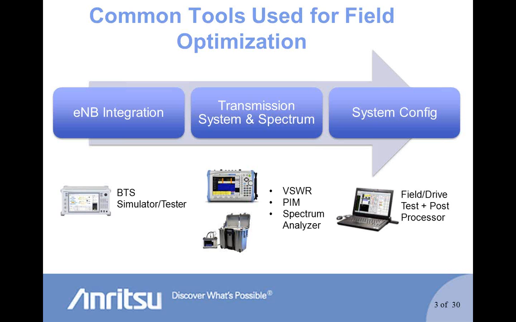And then we talked a little bit about system config, and again, that's validating your system, handoffs, SON, customer perceived throughput, loading, all of those things come into a longer-term system config. But really, what we want to do is step back and take a look at, do we use this measurement equipment just for a short-term play, or do we leverage it for a longer-term play? So next slide.